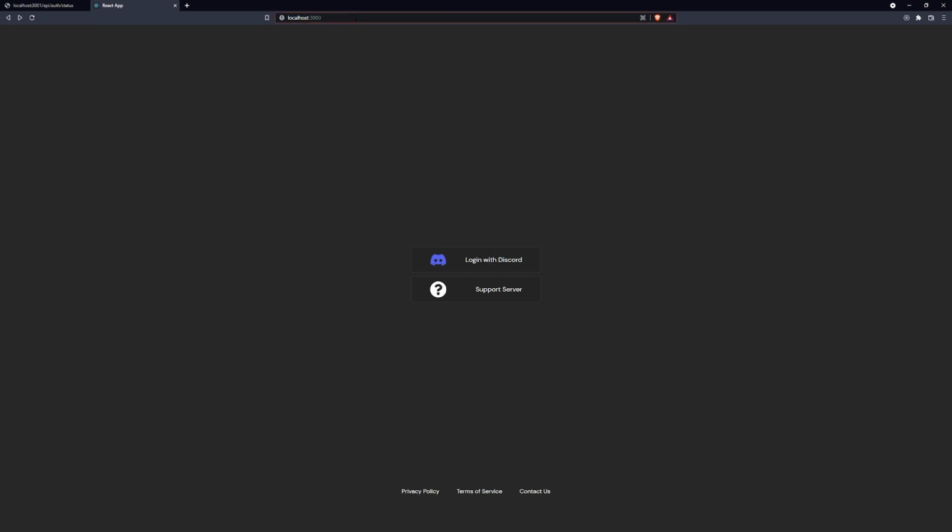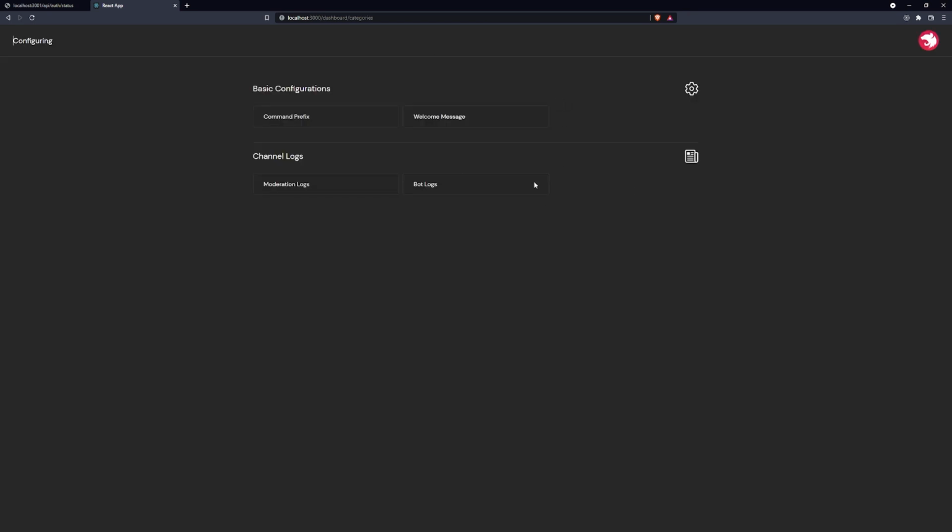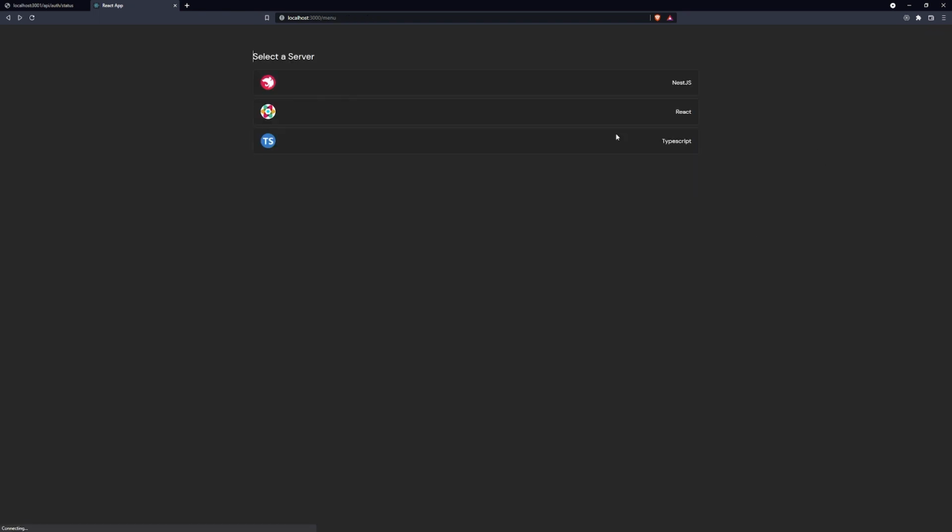On the menu page and all of the routes, we need to make sure we are protecting all of these routes. If the user is not logged in, we need to bring them back to the home page. If they are logged in, then they will be able to access all of these pages. Once that's done, we also need to get the user's guilds. All of the guilds should be displayed over here, but not only the guilds that they are in, the guilds that they are in as well as have the correct permissions.